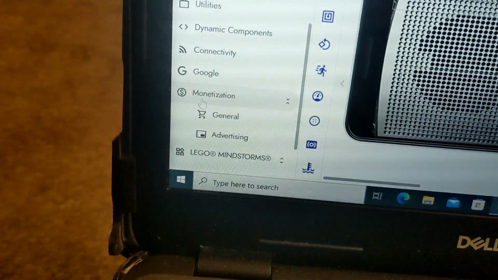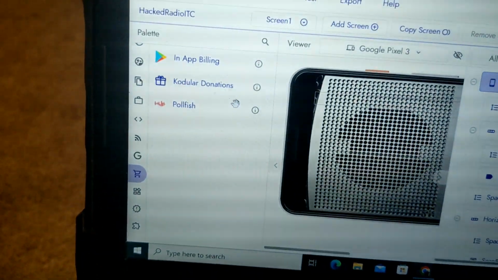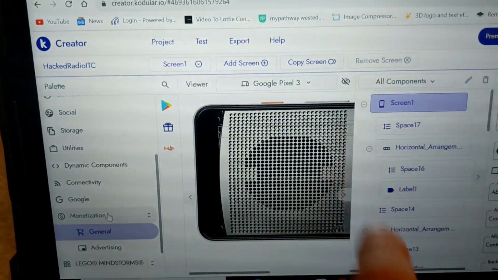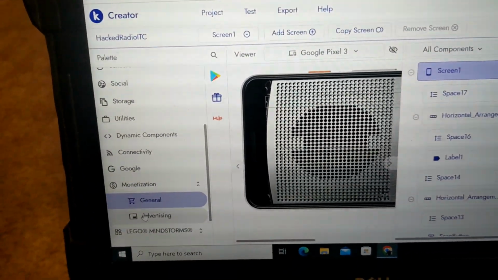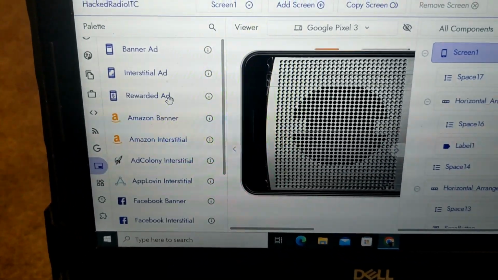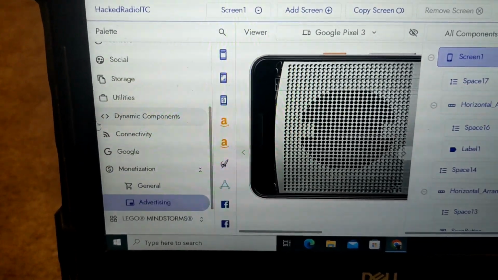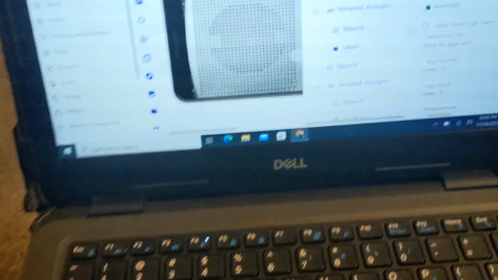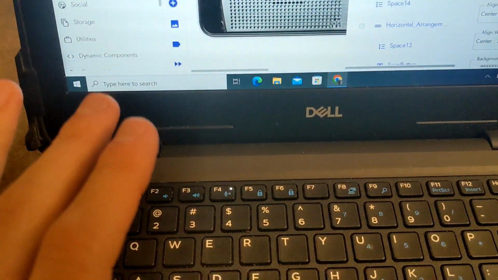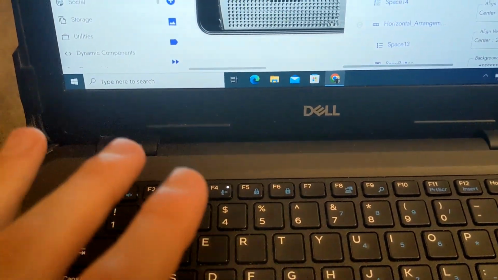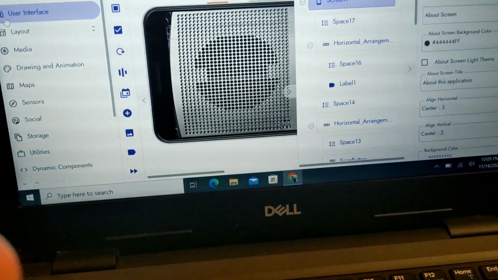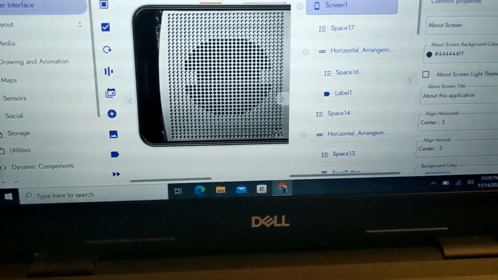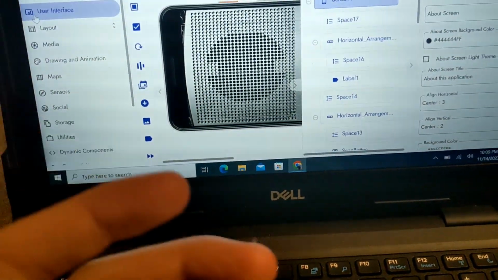You can literally make ads if you want. You can add your ads to this, and it'll show, see? Advertisement. You can have all these kinds of ads. When my apps come to the Play Store, I don't plan on having any ads at all. The reason is that I feel like they don't make your apps look very good.